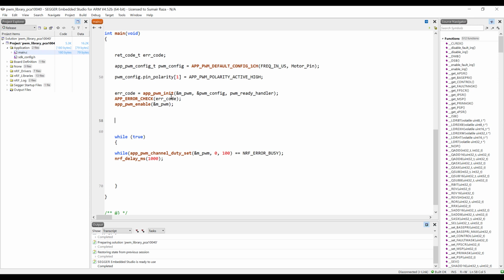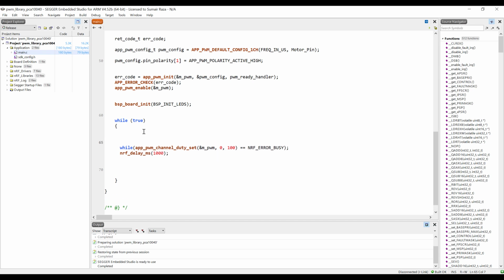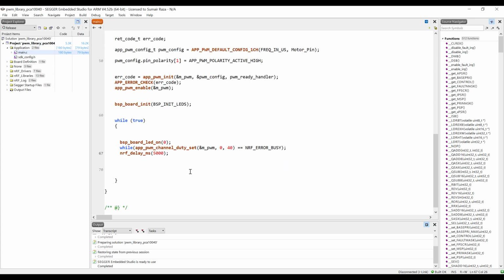To indicate those states, I'm just going to use the LEDs. The first thing is I have to turn on the LED to show the first state. For that, I'm going to use a simple function, and let's say LED 0 should turn on. Let's say it's going to run at 40% duty cycle, because I'm using a 100 microseconds frequency. So for 40 microseconds it's going to remain turned on, and for the other 60% it's going to remain off. We will see for this duty cycle how much speed the motor gains, and then I'm going to turn off the LED.